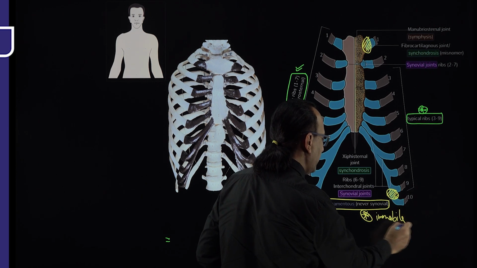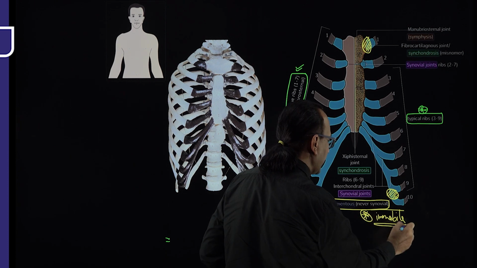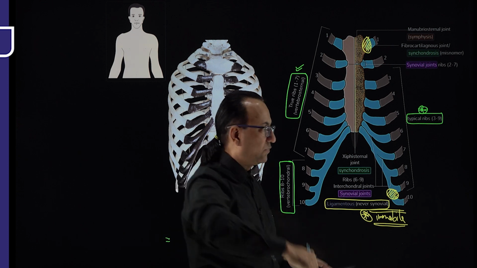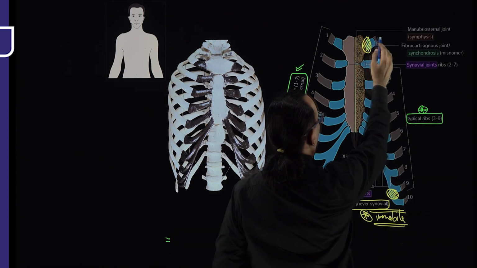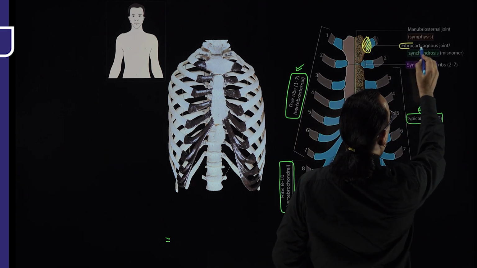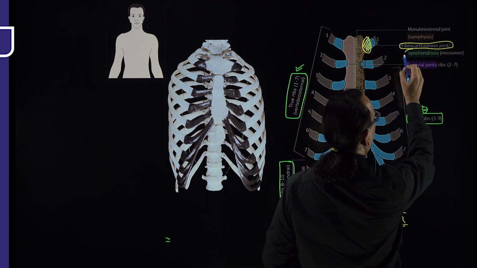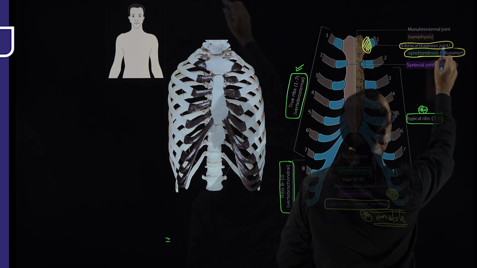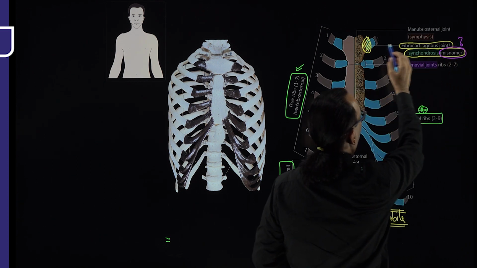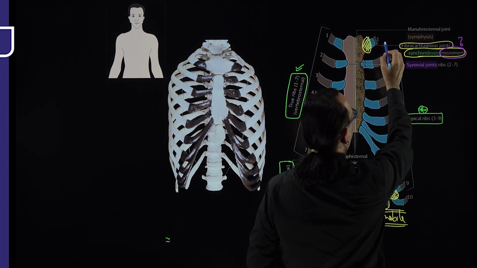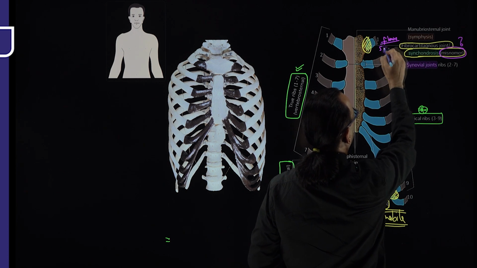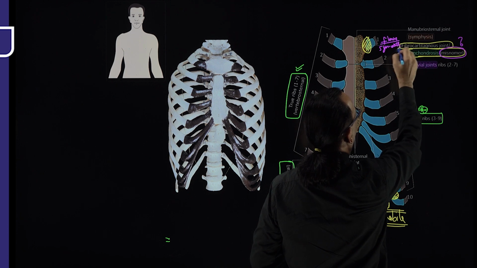So rib number 10 has no synovial joint and it is actually a fibrous or ligamentous joint and it is immobile. The same holds true for the first rib also. Even the first rib, when it is articulating with the sternum, it is not a synovial joint. Though it is called a fibrocartilaginous joint by most of the authors, it is the synchondrosis, a primary cartilage joint. But Gray's Anatomy says it is a misnomer. It is not actually a synchondrosis. According to Gray's Anatomy, it is a fibrous joint and it should be called a synarthrosis. Meaning again it is not a mobile joint.